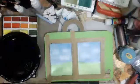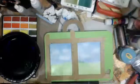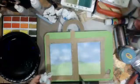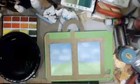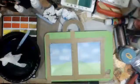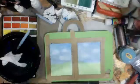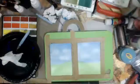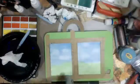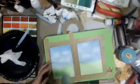Just dry the water brush, pick up any extra on the edges and the bottom if it's pooling on you. You want it to be dry before you try pulling the tape off, or it will pull the paint with it.